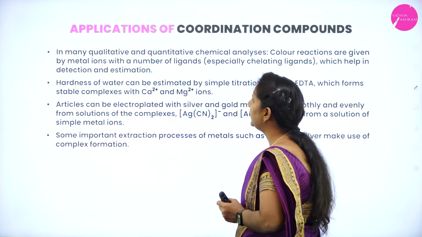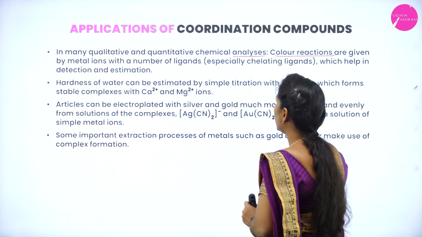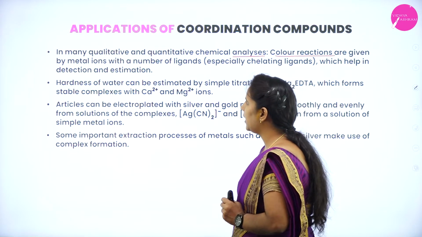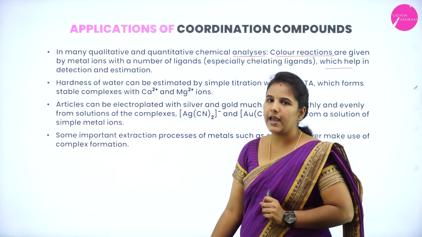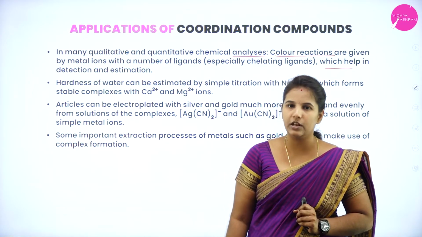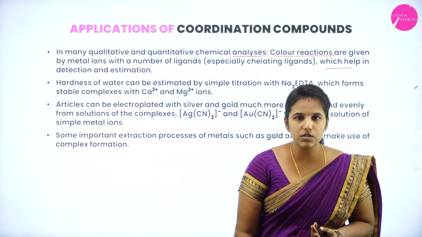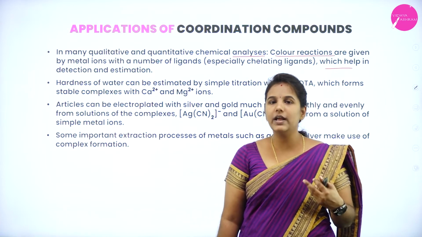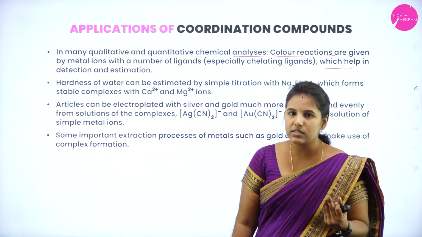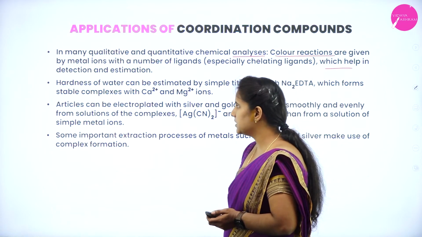In many qualitative and quantitative chemical analyses, the color of the reactions given by the metal ion with the ligands helps in detection as well as estimation. So, if the complex consists of different ligands, we already understood that ligands are responsible for giving color to the coordination compound, so that during analysis or estimation, it is very easy to identify the color of the given complexes.